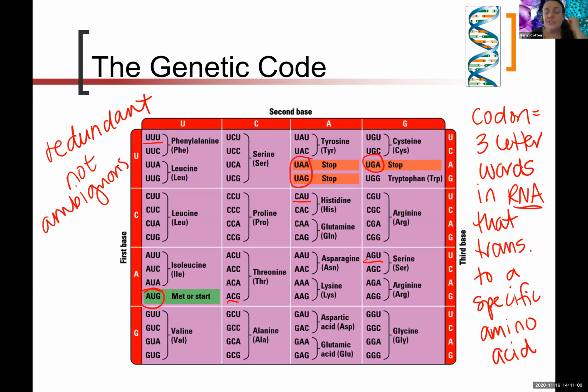Okay, so let's talk about those special ones for a second. The first special one, shown in green here, is called the start codon. Guess why the start codon is important? Because the start codon is where translation always starts. Translation cannot begin anywhere else except the start codon. Now, as it turns out, the start codon also codes for an amino acid called methionine, or MET.